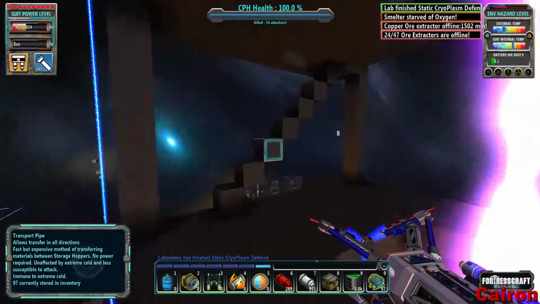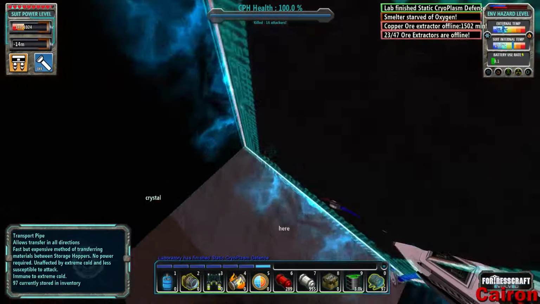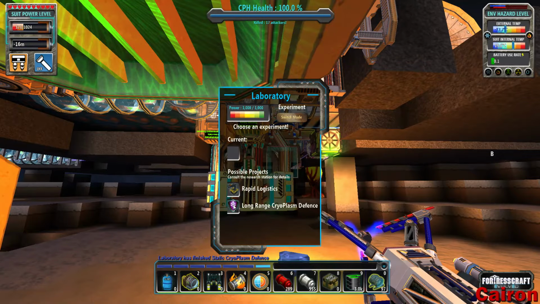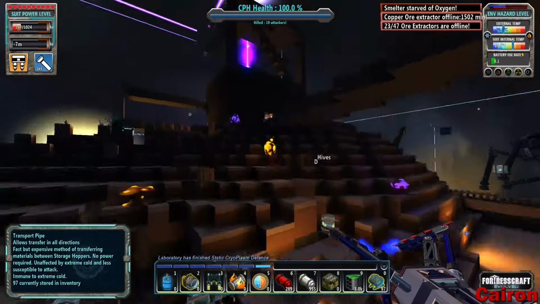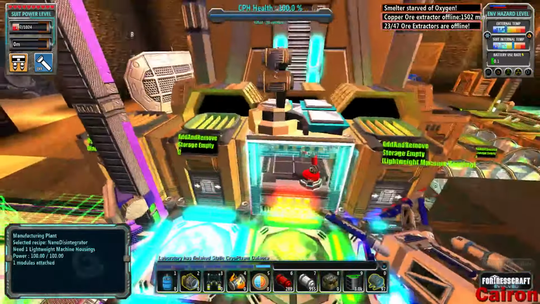Actually, before we end it off, let's go grab our research so we can get that all finished. And collect research. Rapid logistics and long-range cryoplasm, both of which need sulfur, which, like I said, we're going to have to do next episode. And we'll get that all up and operational.